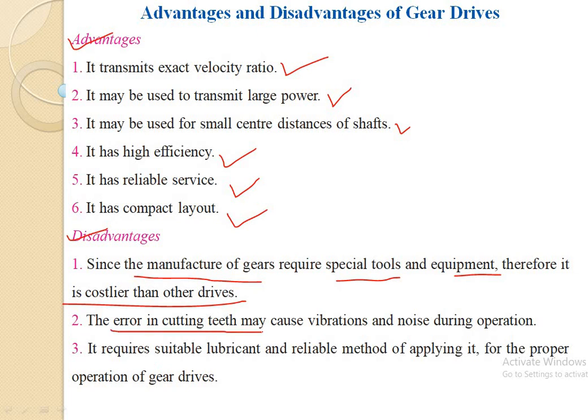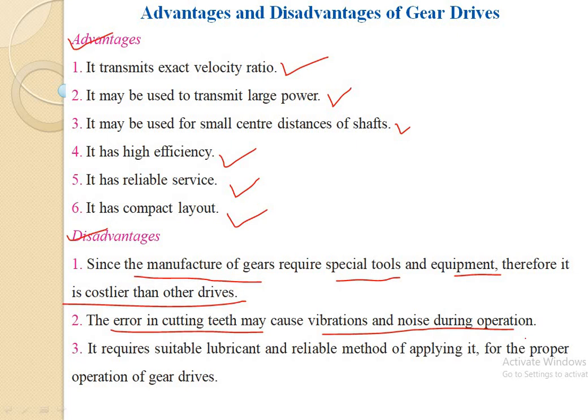The error in cutting teeth may cause vibrations and noise during the operation. As we know, in the case of gears, the two teeth are coming in contact with each other. And when there is a chance of backlash in the gear teeth, then there is a chance of vibration and noise during the operation.